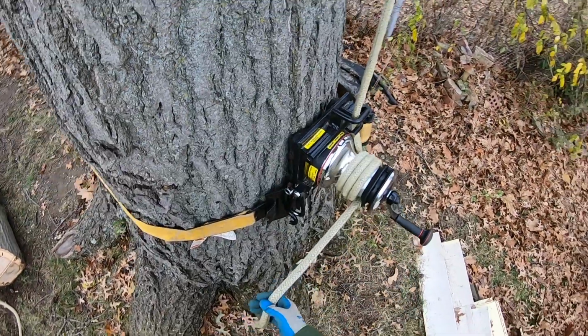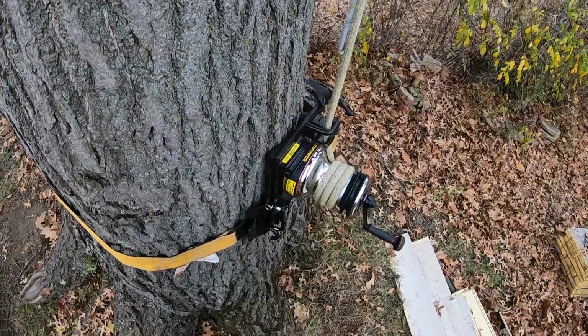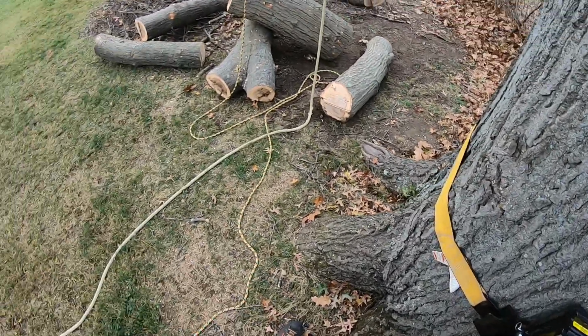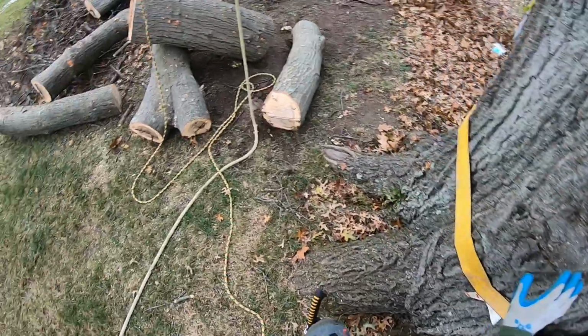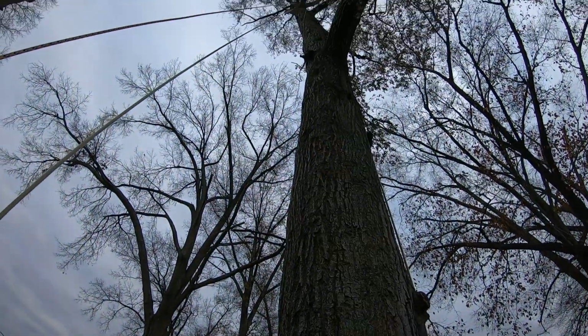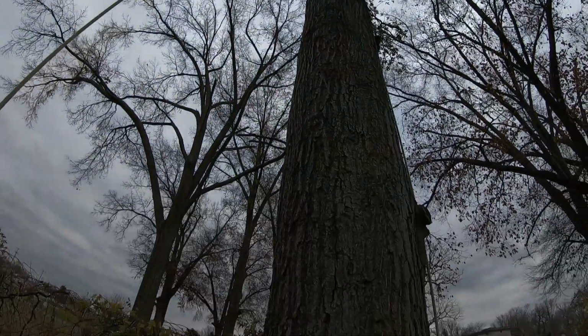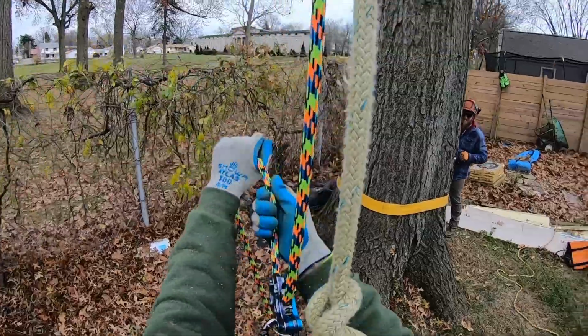Well, this is all the extra rope we had to work with all day down here. This is 150-foot 5/8 rope. And so I would say we're pretty close to tied into 70 feet up there. And it's not at the top. I wouldn't be surprised if this tree was 90 foot tall or something. Tree's a big one for sure. Yes, now I'm ready. There we go.